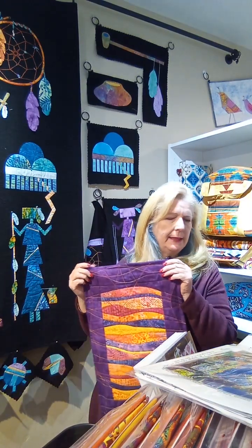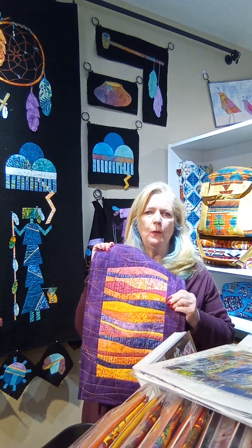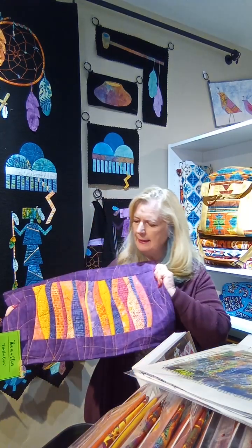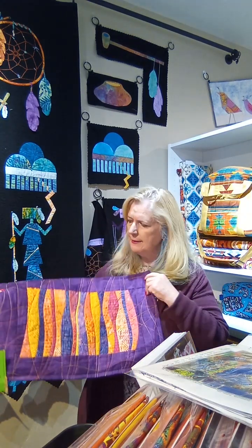On the 5th, which is Friday, it's Effortless Curves. Arlene — many of you have taken classes from her and know how wonderful she is — has come up with a new easy way to do curved piecing. You'll be making a cute little project like this, a little wall hanging. You can also use it as a table runner or make several for placemats. That's Friday the 5th from 9:30 to 1:30. It's a great way to use up your scraps, and she did some free motion quilting with variegated threads that you can use on this.